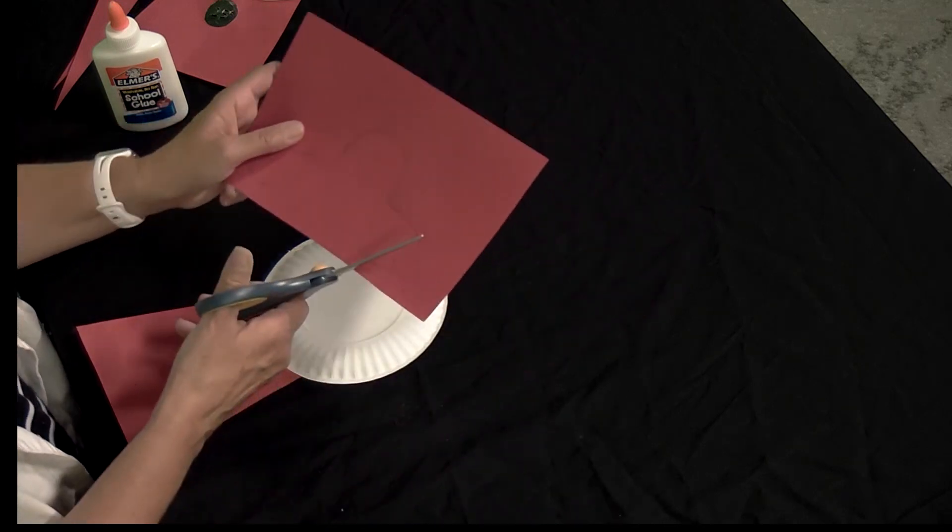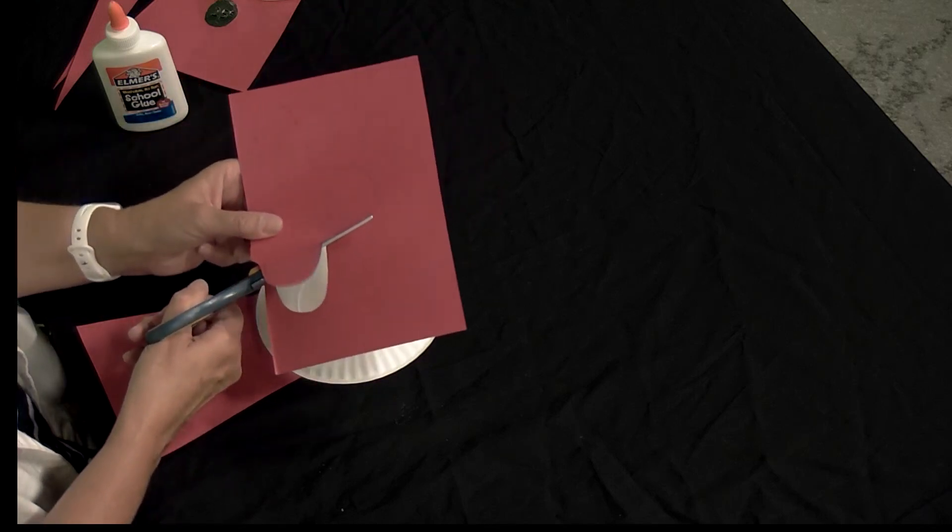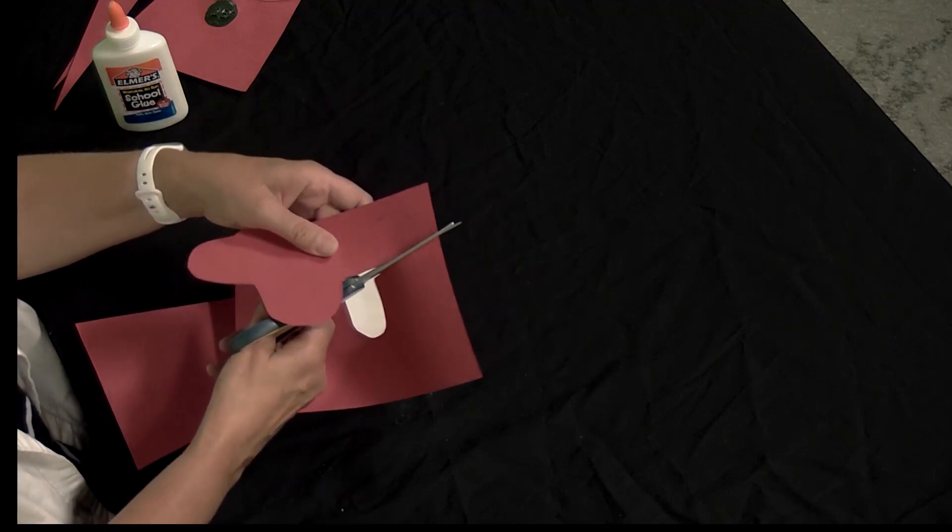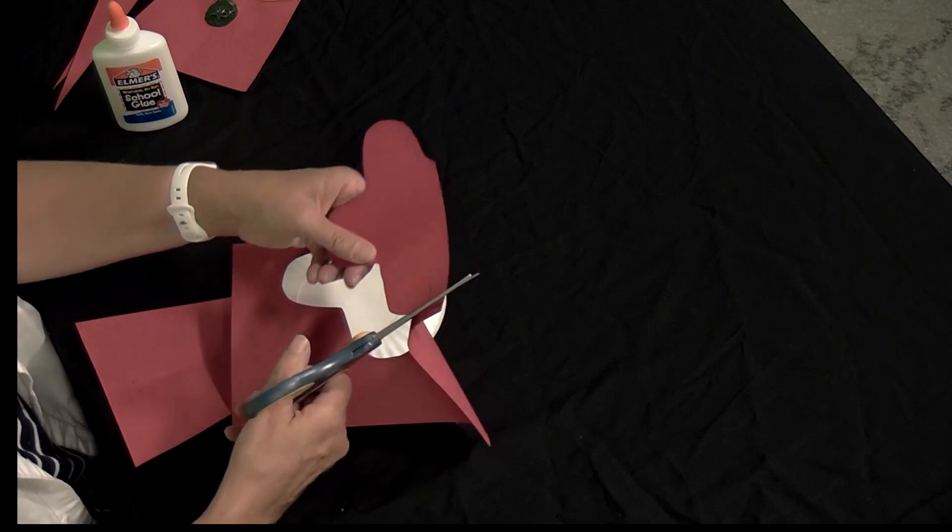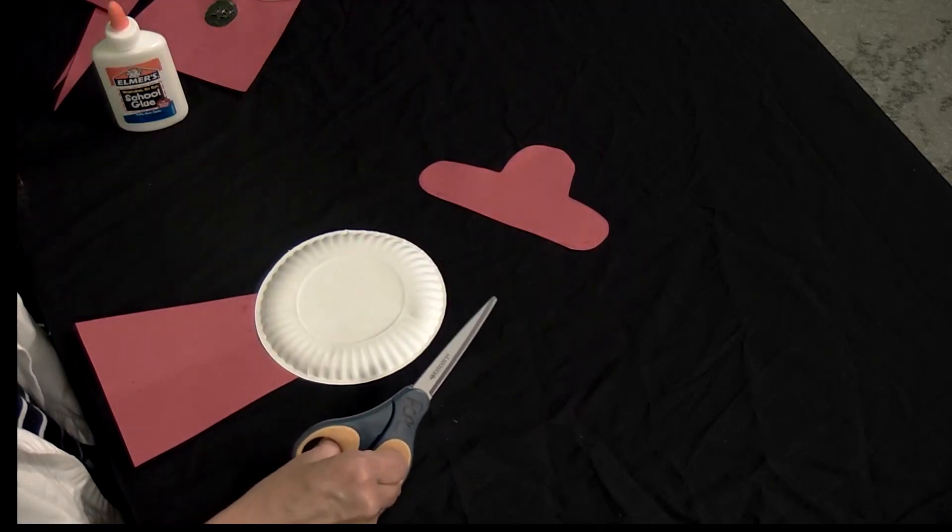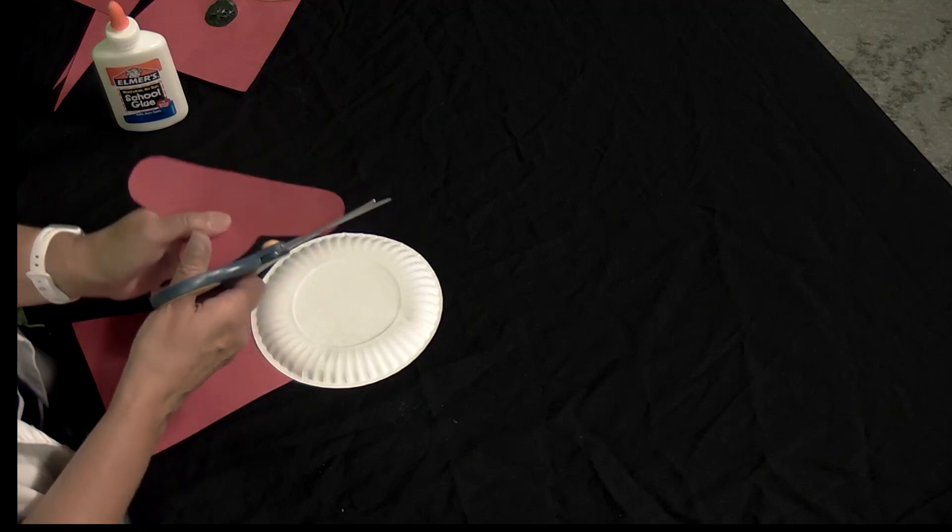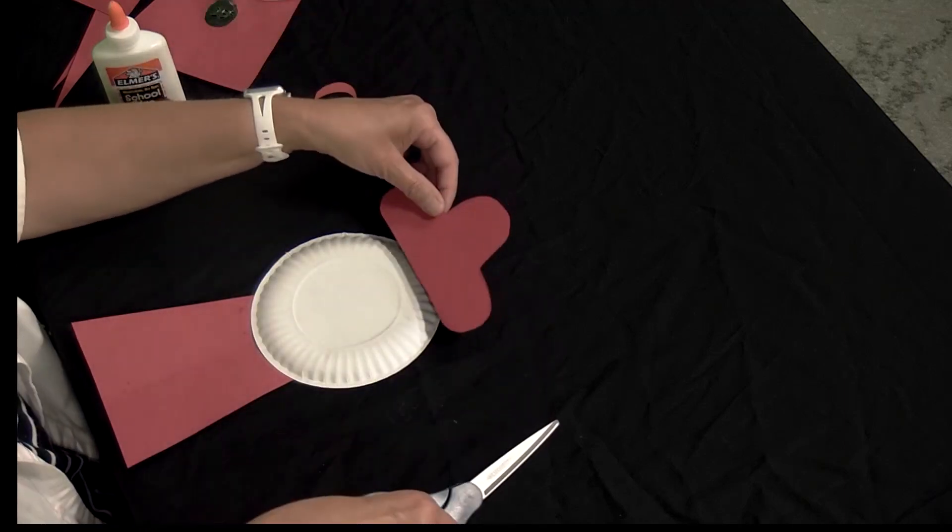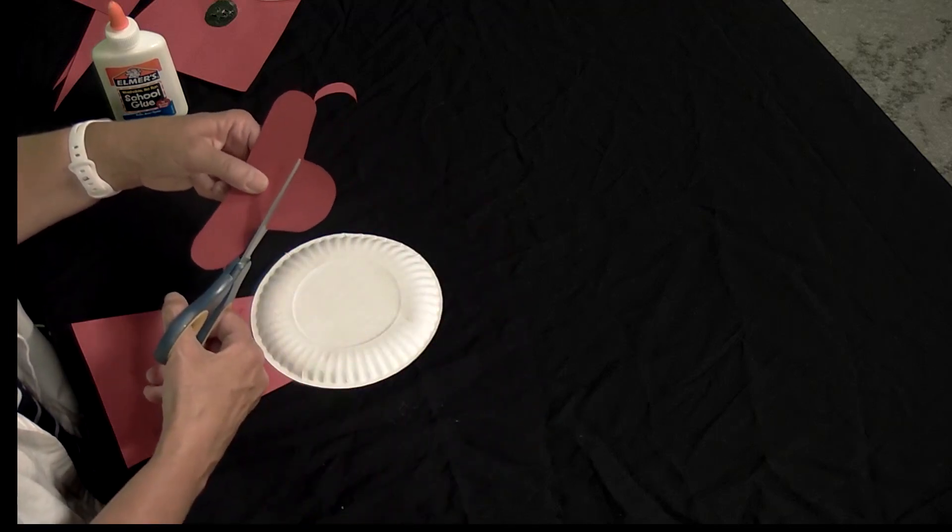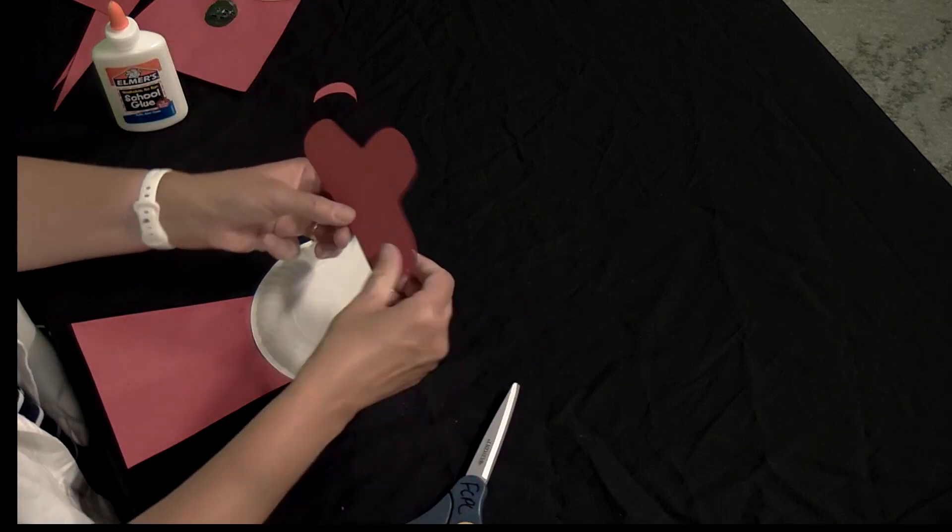I'm going to go ahead and cut this and hopefully it's about even on both sides because if not you're about out of paper. I have noticed that my one side is longer than the other just a little bit, so I'm going to trim this one up. As you work, you can design your lids however you want. Now that looks really pretty good, although the top looks a little too tall for me, so I'm just going to trim that top down just a little.